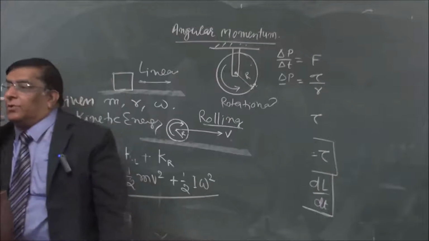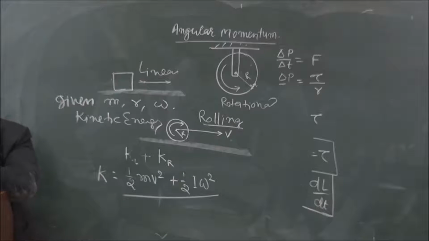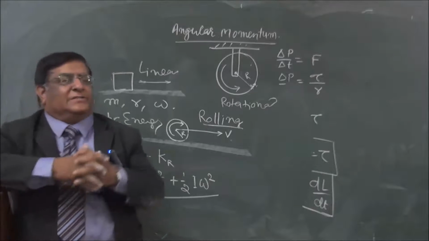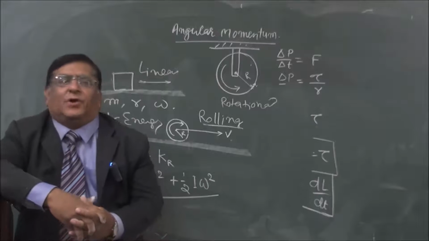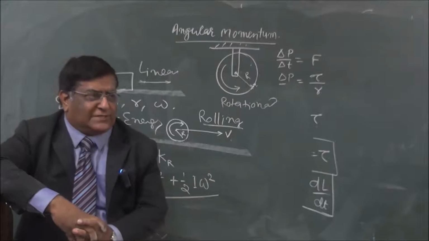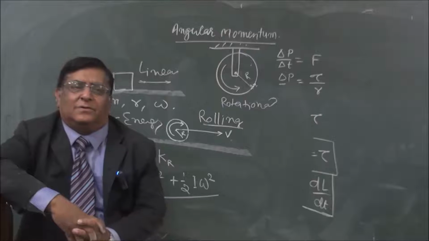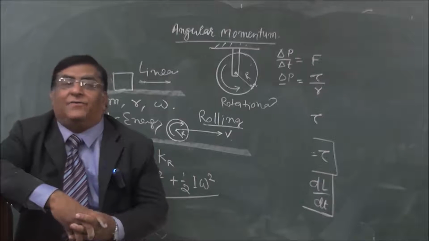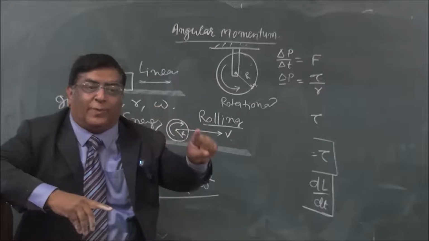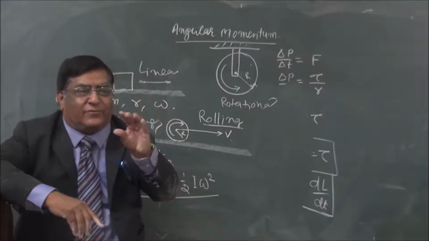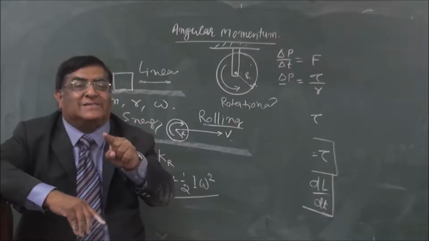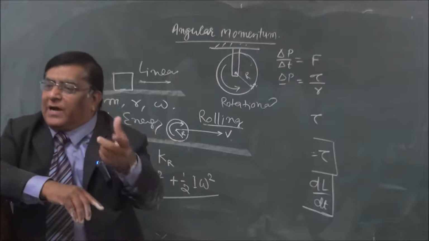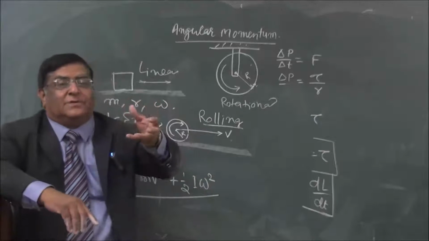Okay. So this is partition of energy when things are moving. Another thing: if we want to find the energy of a rolling object, it is a very easy thing, because if m and v are given to us, what can we find out? Yes, kinetic energy of linear motion, half mv squared. But if it is rolling, then we always have a relation to convert v into omega, and v squared over r squared will make m as I. So we have the formula half I omega squared that will give us the energy of rotation.